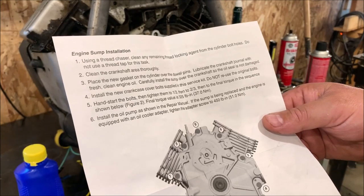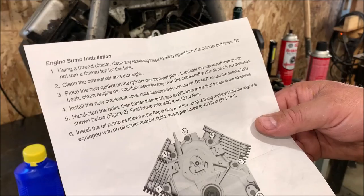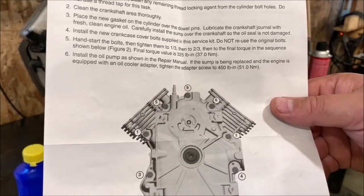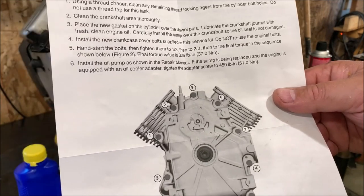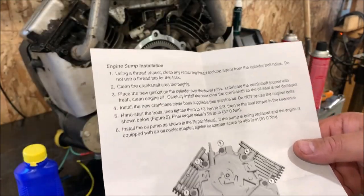And then it says to hand torque the bolts, tighten them to 1/3 and then 2/3 and then final torque in a sequence shown below. So they give you a number sequence here of how they want them torqued until you get a final value of 325 inch pounds. Install the oil pump as shown in the repair manual, which I didn't remove the oil pump.